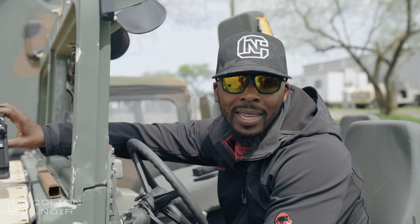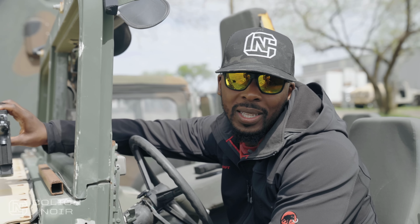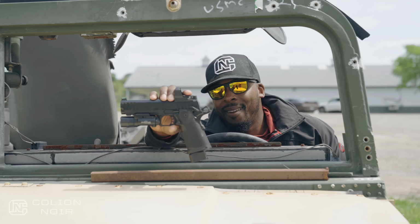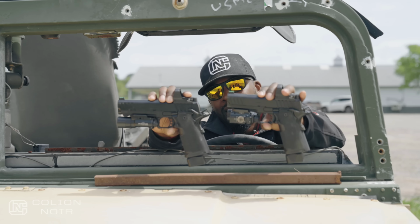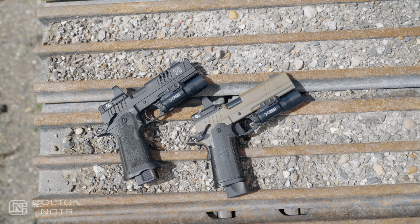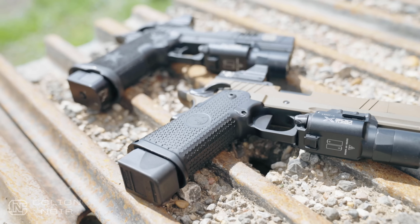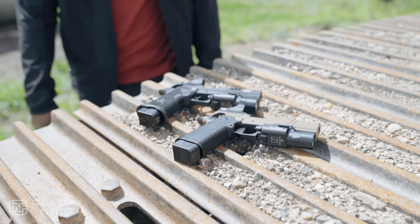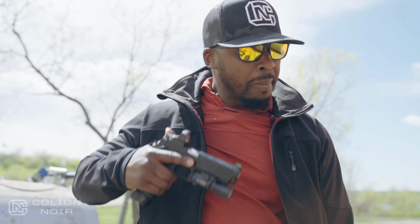But keep in mind, I'm biased as hell, because Springfield sent me this gun long before it was ever released, so I had all the time in the world to fall in love with it. And also, everything I'm about to say about the Prodigy applies to the 5-inch as well as the 4 1/4. I love my Staccatos, I adore my Nighthawk, and I want a Bull Armory really bad. But if the Springfield Prodigy was the only 2011 I owned, I'd be just fine. I'd still drool over other 2011s, but I'd wipe the drool from my mouth with my Prodigy.